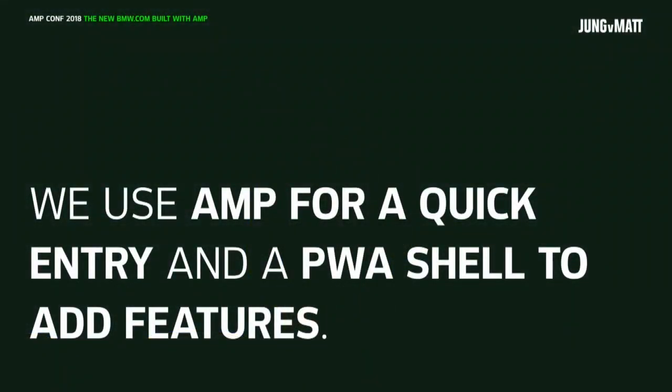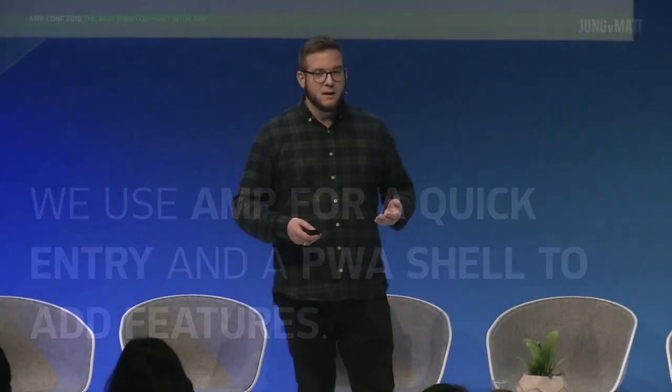So our first goal was to create a fast entry point. So we decided to use AMP as our canonical URL. Every first-time visitor, regardless if he's a search visitor or has had a link shared to him, will always see the AMP version. And we use AMP's install service worker element to bootstrap our PWA shell as the user is initially visiting our site. After that, we can deliver with the next click or a reload, or for a returning visitor, our tailor-made experience for desktop and mobile, where we provide a custom scroll or swipe navigation and dynamic loading behavior.